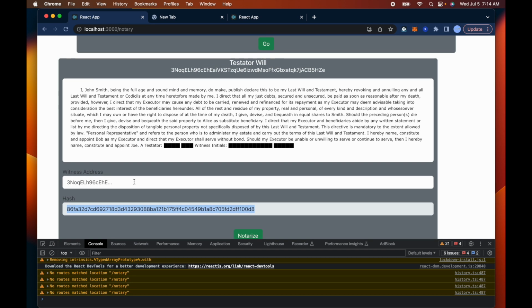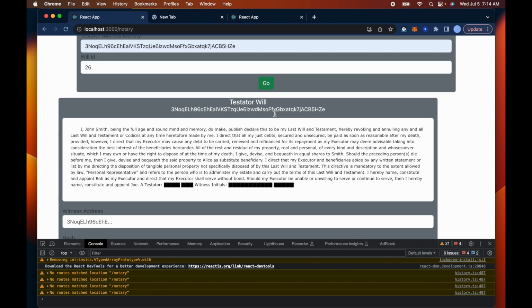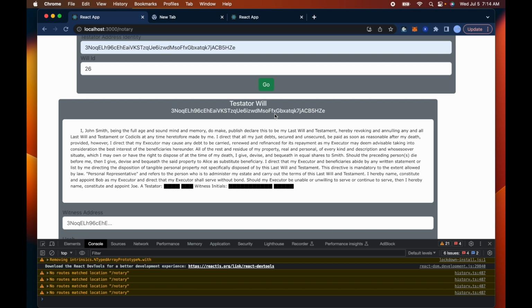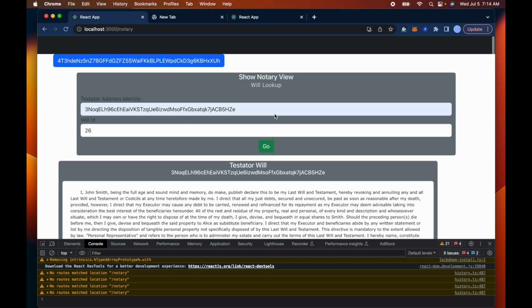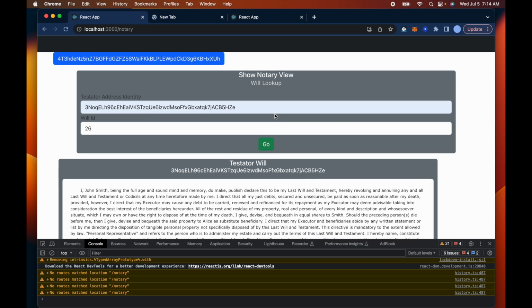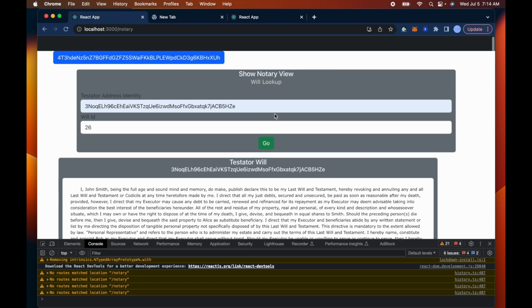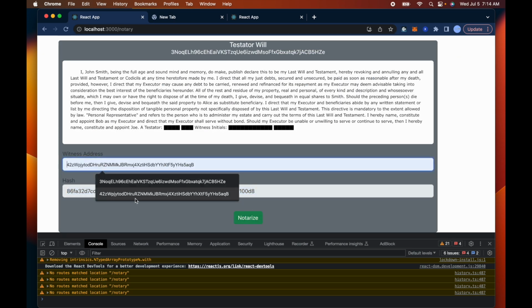So what would happen here is, on the other end, you would have the testator, or sorry, you would have the notary. I think, because DocuSign and Zoom both have SDKs that allow for what we would call remote notarization, which would allow for a notary to watch and execute a will being signed. And that's where I take this project next: definitely incorporate DocuSign and Zoom into the experience.